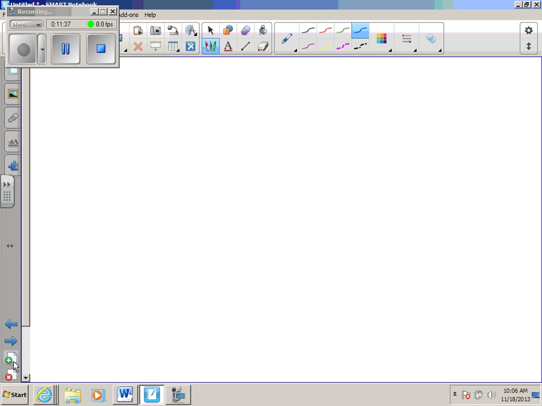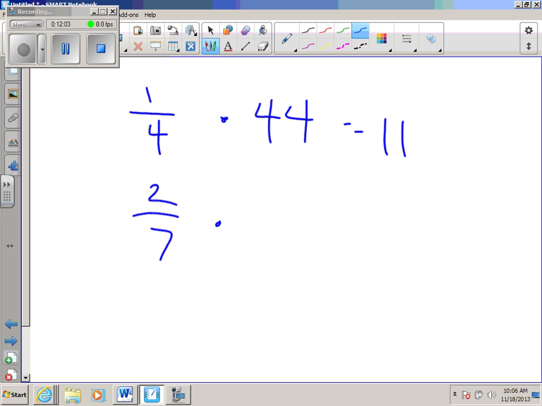Some of these we can find using mental math. 1/4 of 44. Basically what we're doing is you're taking the 44, and can you divide it by 4? 11. How many of those 11s do you need? Therefore, it's 11. Same thing here. If you did 2/7 times 63, 63 divided by 7, 9. How many 9s do we need? Equals. If 1/7, if you take 63 and you get 1/7 of it, which makes it 9, we don't have 1/7, we have 2 of them. So if 1/7 equals 9, 2/7 must equal 18.